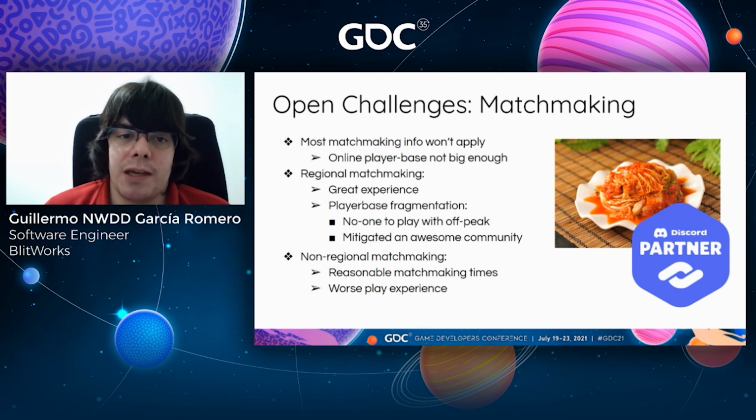Regional matchmaking provides a great experience, but creates fragmentation. It's hard to find a match at peak hours, so most users rely on the Discord server to find a match that may provide a worse network experience. On the other side, non-regional matchmaking makes matchmaking actually useful, but every now and then we receive sporadic complaints of people that found a match with someone on the other side of the world and had a subpar experience. It's something we are still debating, and in the end, the best solution might be mixing both so players can fall back to a global matchmaking.